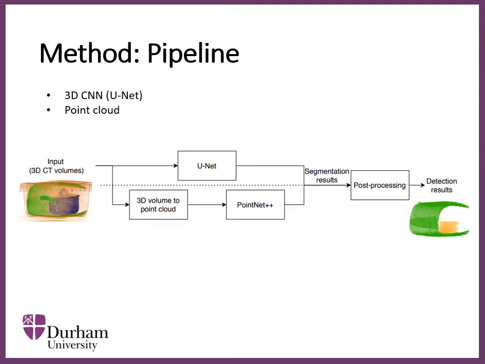To retrieve the contraband materials, we apply post-processing to the segmentation results and get the final detection results, from which we can understand what kind of contraband materials are detected in the baggage and their shapes, volumes, and locations. Our work focused on the investigation of two types of 3D segmentation methods: 3D CNN-based UNet and PointNet for point cloud data processing. In the following slides, we will describe each part in the pipeline.